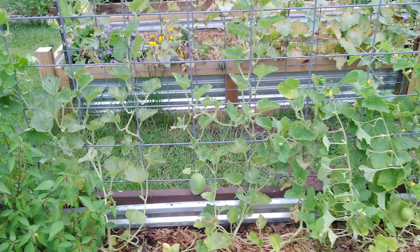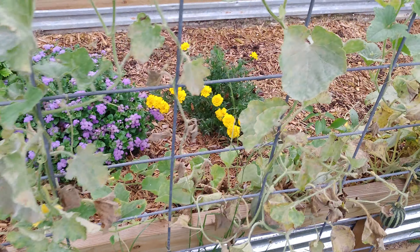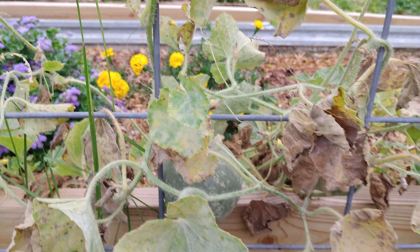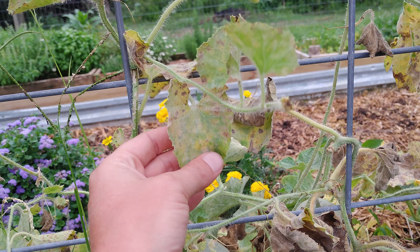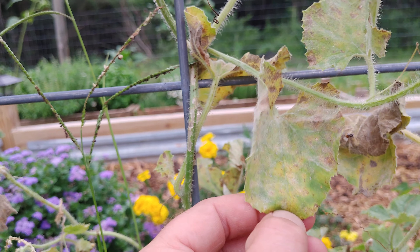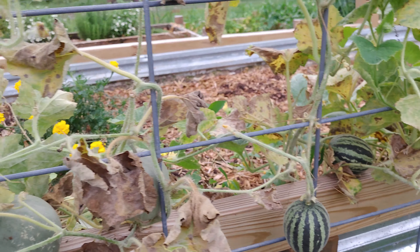These melons over here - let me see if I can get a better picture. So these melons, this is a mixture of cantaloupe and rich sweet 132 melons. These plants are getting sick, they look pretty rough. I got a visitor y'all! But I think this is either blight or maybe mosaic virus. I'm not sure entirely, but if y'all know please let me know. I'm curious to know what that is - it seems to be pretty prevalent and came on pretty quick.